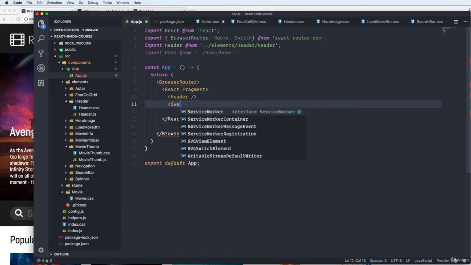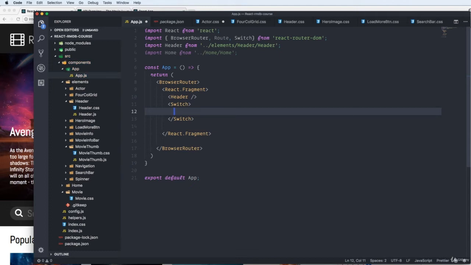And then we create something called a Switch. And inside the Switch, you can specify different routes and decide what component will render when you're at a different path in your URL. So first, we have a Route that is going to be the root URL, like this. We want to show our Home component here, so we write component equals curly braces Home, and we want it to be an exact path. And the exact path means that it will have to be exactly this path for the Home component to show.